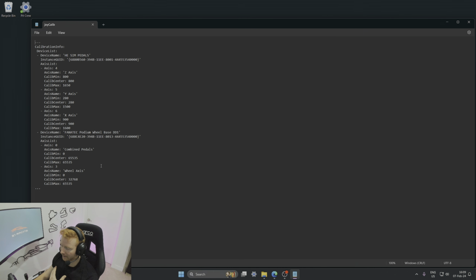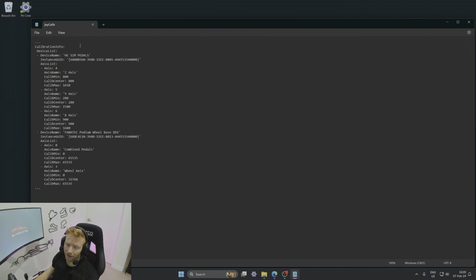For me, I like to have a particular dead zone on both my brake pedal and my accelerator pedal, and I don't want to lose that between reinstalls of iRacing, because that familiarity helps you stay fast and keep your consistency.